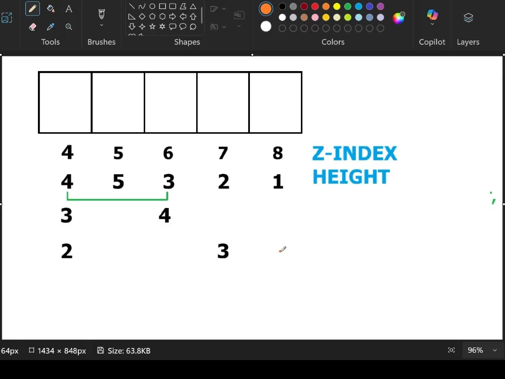Next, we need to check the next one. Is 2 lower than 1? And we know that 1 is lower than 2. That's why we swap 2 with 1, and that's why 1 is here. So after we've done all the characters, the 5 characters from here to here, we know that the first one with the lowest z index is already the one that is supposed to be behind every single character that is on screen. Once we've done that, we have to go to the next one.